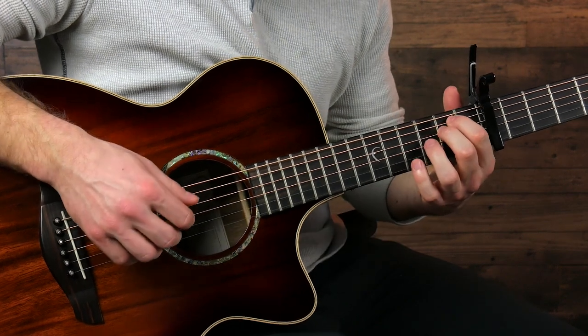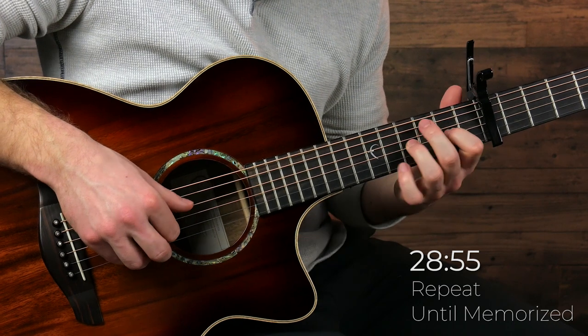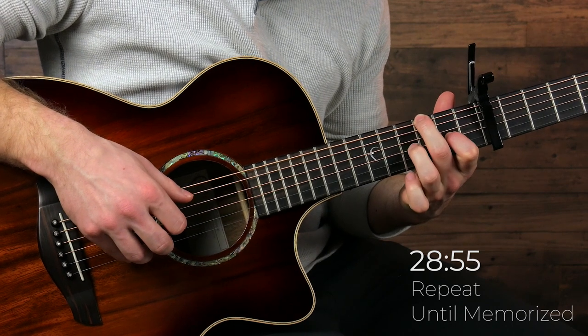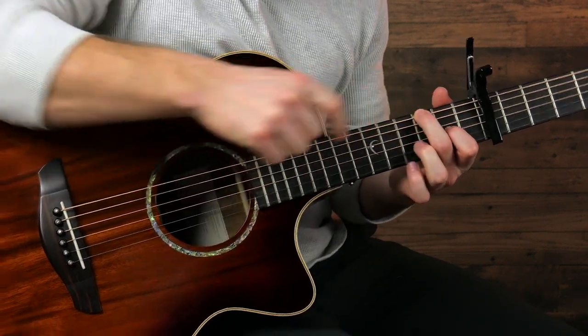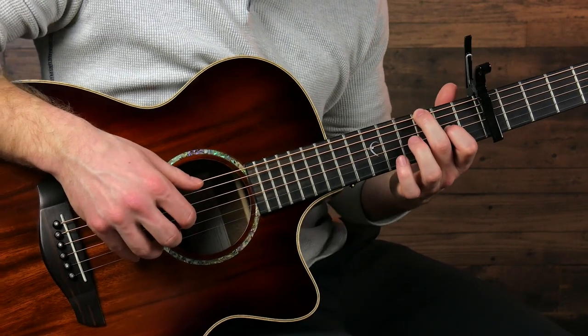So starting from the second half of the chorus. And you'll notice there that in that second bar, I did keep both of these fingers held for the entire thing. It does make it ring out nicer and makes it a little bit easier positioning.